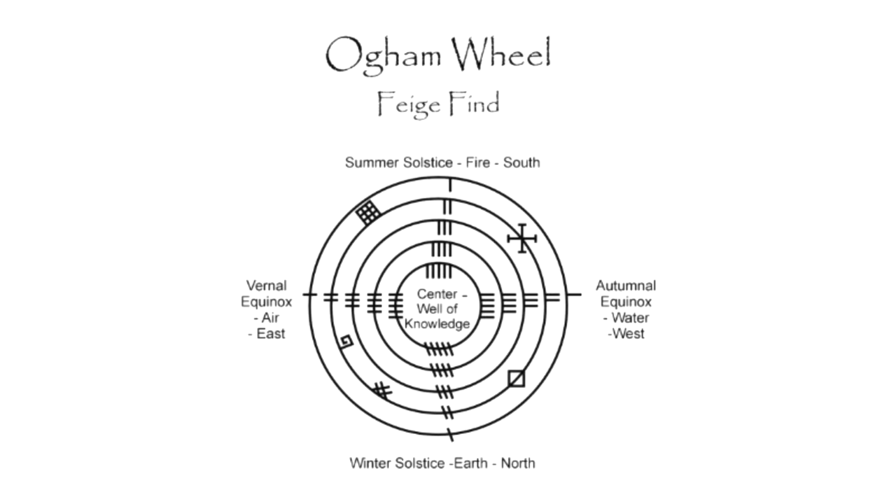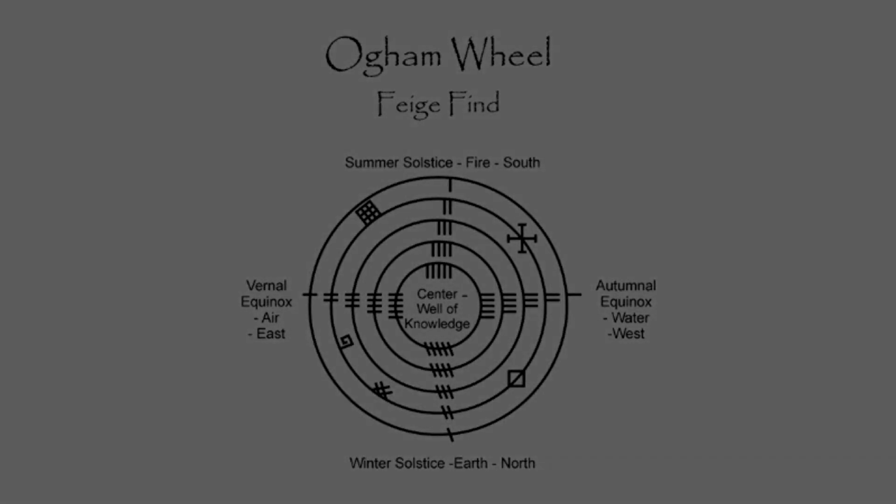What is the relationship of all of these representations and interpretations? What does rebirth have to do with the winter solstice, or with the element of earth, or with the north? What does it mean that Ruis is so close to the source of all knowledge on Fionn's Wheel? As you contemplate these meanings, remember that there is no right or wrong answer to these questions. As long as you are able to find relationships that are meaningful to you, then your interpretation is a good one.